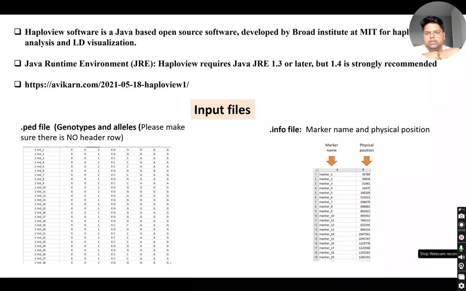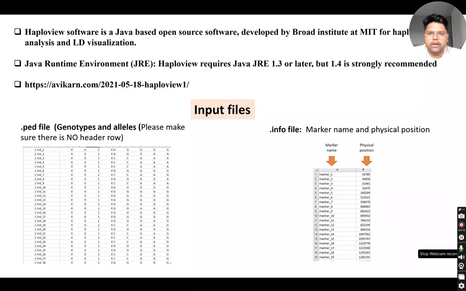You can just type Java runtime environment and download it from the internet. After downloading it, you can download the Haploview software. You just need to type Haploview software, you will get the software link, and just download it and open it.